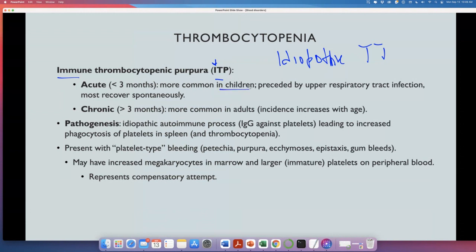ITP is common in children, okay, the acute one typically lasts for less than 3 months, and normally is preceded by an upper respiratory tract infection, and most of them recover spontaneously, so they have a transient, less than 3 months problem with the excessive bleeding. So the clinical vignette is going to be very easy to recognize. Okay, 6-year-old kid or 10-year-old kid that had the flu or had a cold some time ago, and then started with bleeding, etc., etc. There is nothing else. Everything else is negative. No abnormal findings on the physical exam or nothing else abnormal.